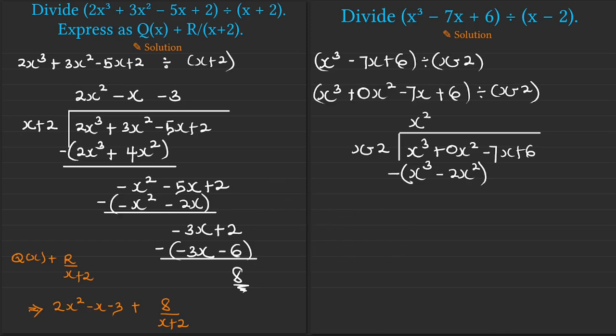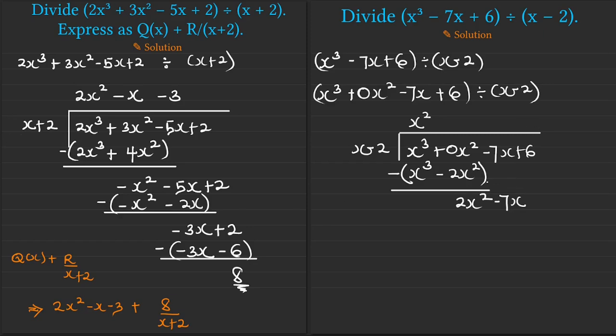So if we subtract, what are we going to get? A 0x squared minus negative 2x squared. So the negative and negative becomes positive. Hence, we are left with a 2x squared. And we know this here cancels out. So with that, we bring the remaining down. You can choose to write all you have down, or you can bring all of them down, but I choose to write just one. So with that, let's proceed.